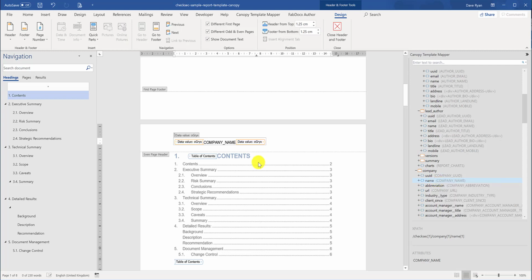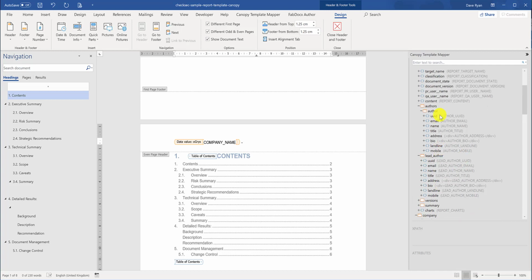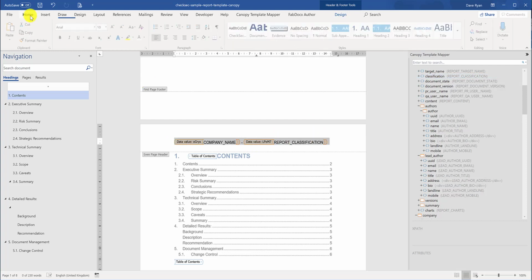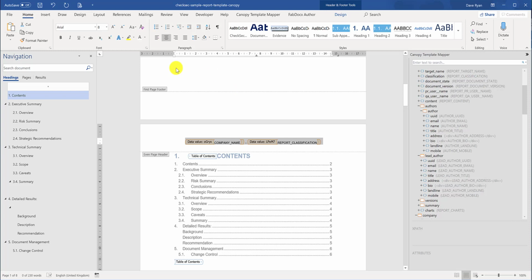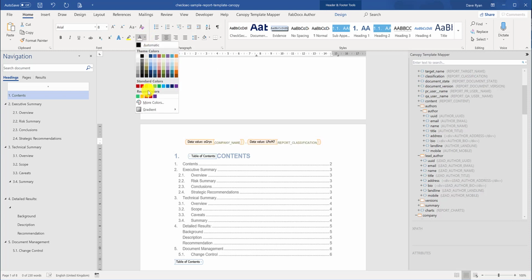And okay. And then maybe we want to put the confidentiality level or something like that. Okay. So classification, which is where we store confidentiality values. And we could restyle this, like if we want to make that slightly different, so we want to make that size 8, for example, and we can center it as well. And maybe give it a different color.